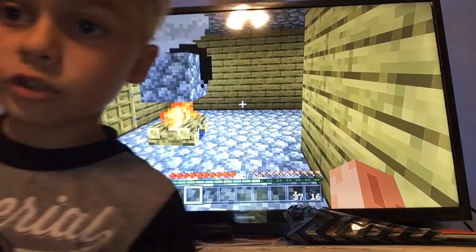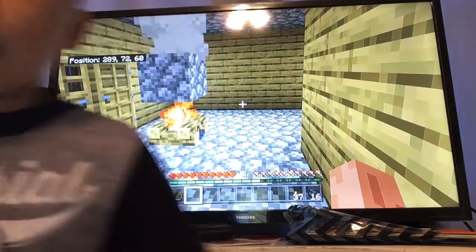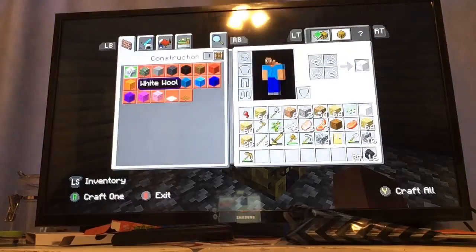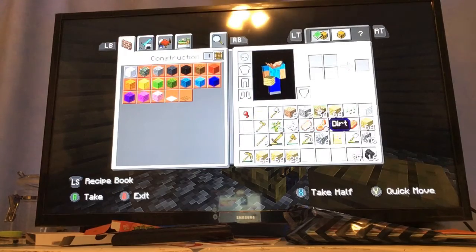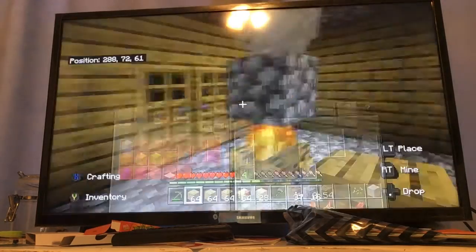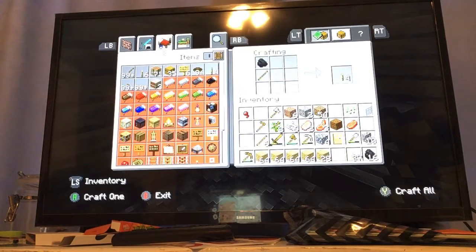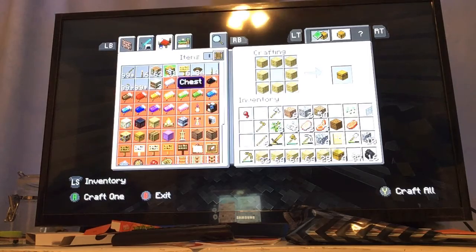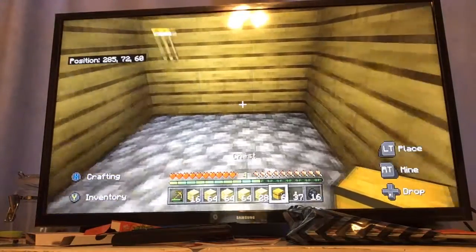Hey guys, it's episode 4 of the survival series, and I got a lot of wood, as you could see. I have all this wood because I want to make a basement. No, I'm going to make a store. I'm going to get a couple of chests. I'm going to get like 6. There. Okay. And I'm just going to put them.